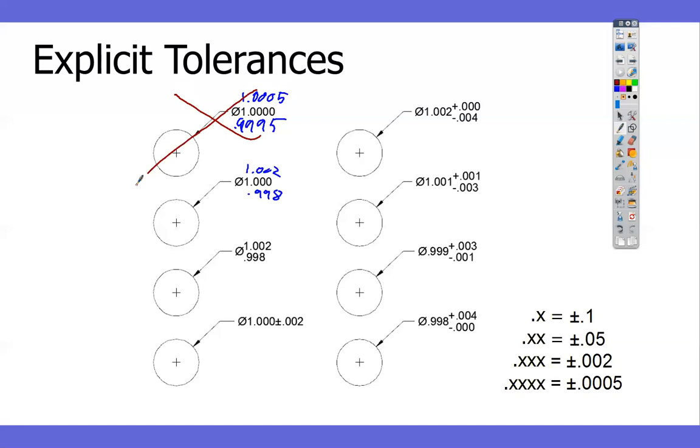Okay? That is true. Just accept it. But I just showed you, right? All of these, the upper number is 1.002, the bottom number, the small size, is 0.998. But this leaves us with 7 different ways that this is shown. And actually 6, because these two are exactly the same, right? That's both 1 plus or minus 0.002 and plus or minus 0.02. So those two are both the same.